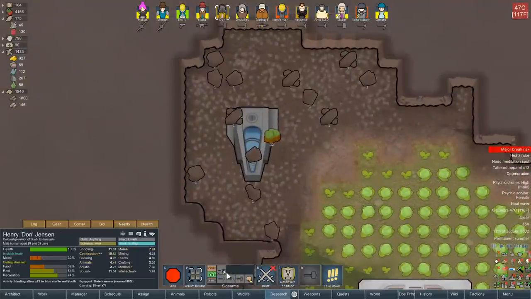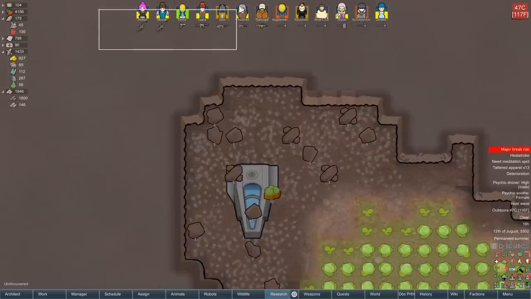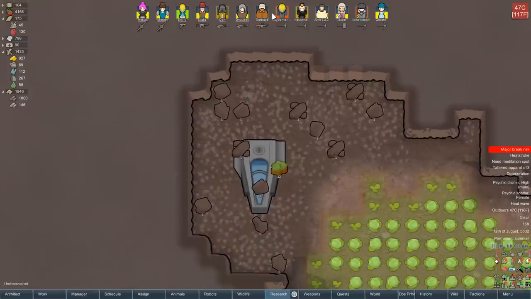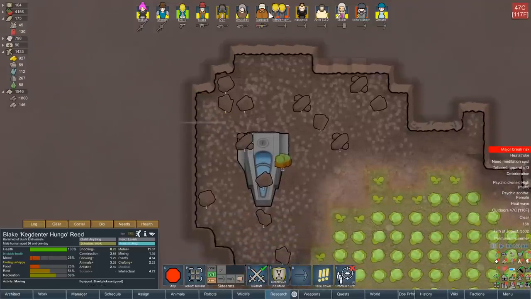Siala, get a rifle. Don, get a rifle. Chuckles, get a rifle. Garbage? Maybe not you. Garbage, you stay put. Right, let's send them off. You know what, garbage, 6.71. Garbage at everything. Not so much in shooting.